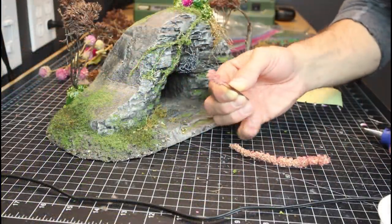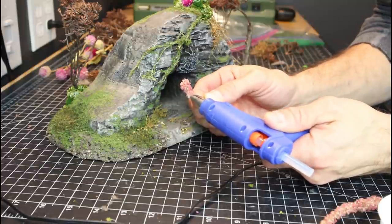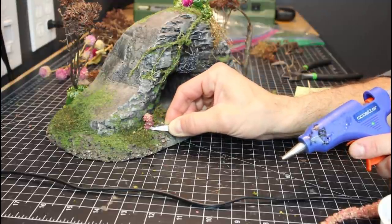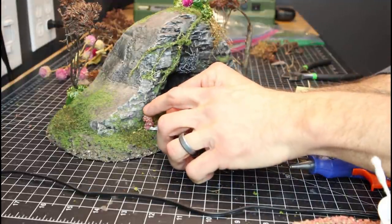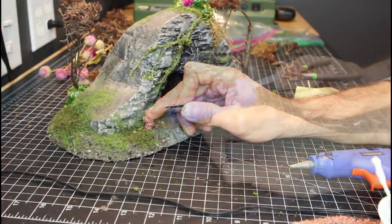Okay, I don't know what this plant was, but it was pretty cool. I ended up using some of this as well on my daughter's Native American project a few weeks earlier for some strips of like strawberry plants, so that was really neat as well. You just got to get really creative with what you have.